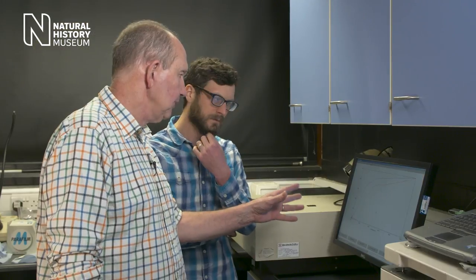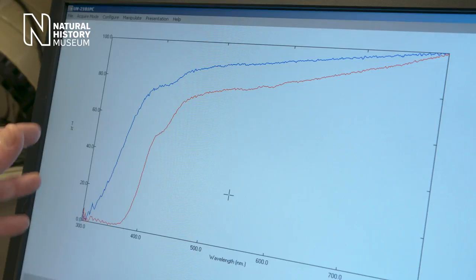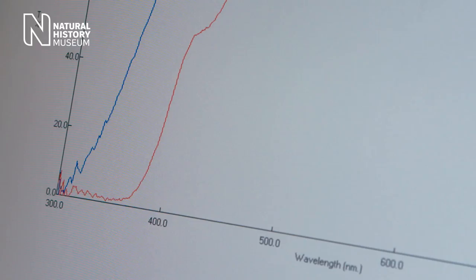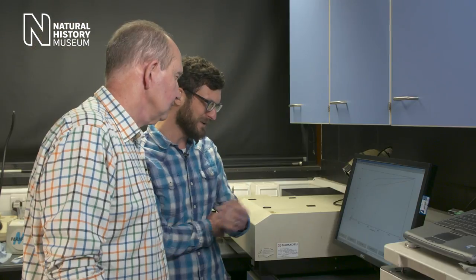Now we've got two lenses on the screen. The blue one lets through lots of ultraviolet light — that's very different to the species in the red line, which cuts off all light in the ultraviolet and, rather like humans, will not see ultraviolet light. It's really neat to see these two patterns because that helps us interpret the other data that we're collecting.